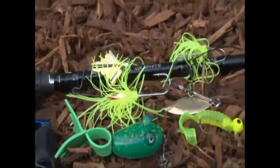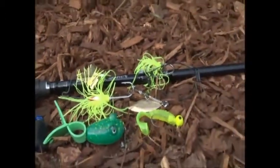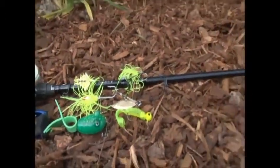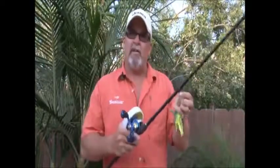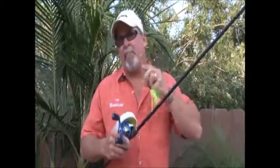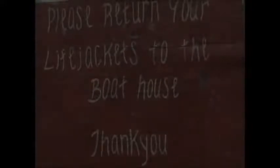Down to the business end, we were throwing all kinds of stuff. One of my favorites was the top water for the bass and even the pike, these Captain Ken's designer frogs. These things have action like you've never seen. Another good setup was to throw a spinnerbait, and this is also a Terminator titanium spinnerbait. These things took a pounding and just kept catching fish. This is a really nice setup. If you're up in those lakes targeting bass and pike, check them out.